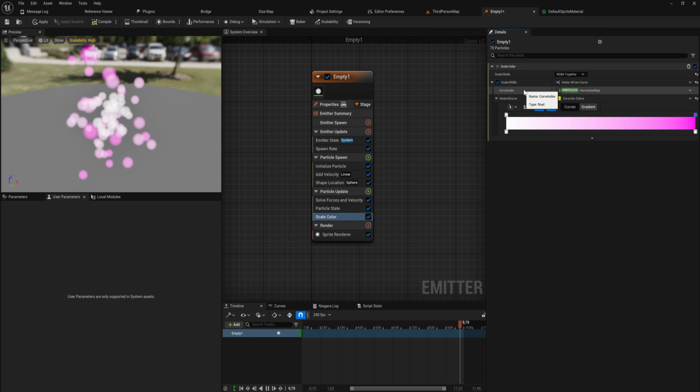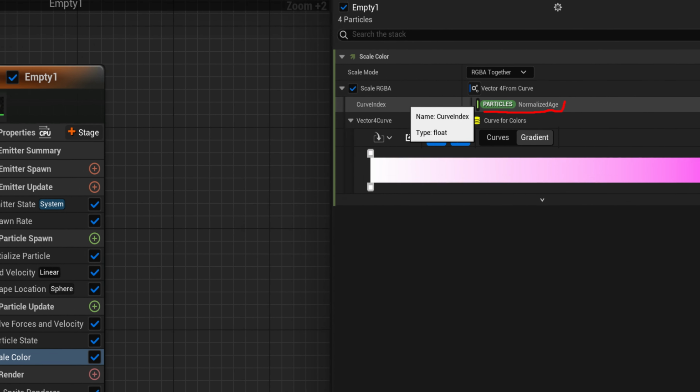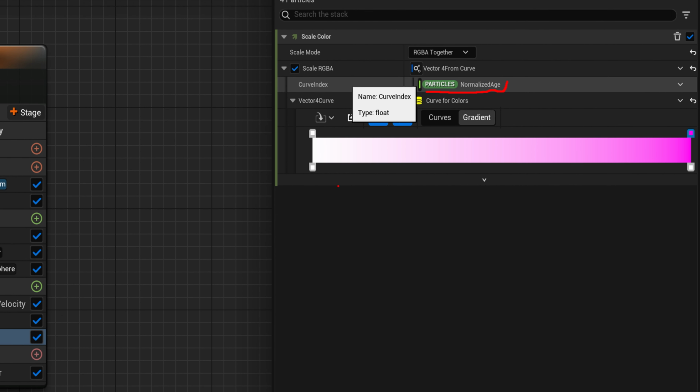And that is because our curve index, this value that we have right here, is set to the normalized age. So that means that when we are at the left-hand side here, this is a normalized age of 0. So that's the beginning of their lifetime. All the way to the right here, we have the normalized age of 1, which is the end of their lifetime.